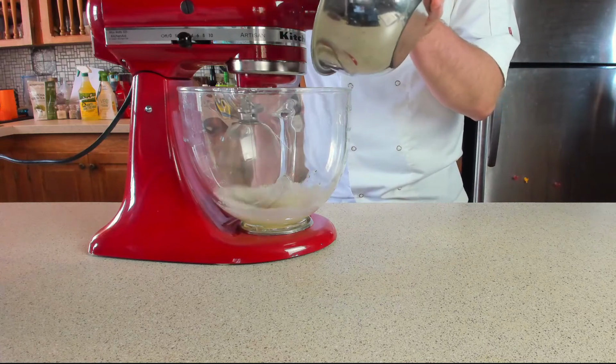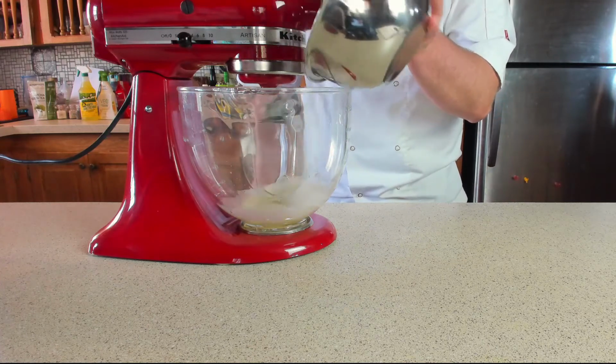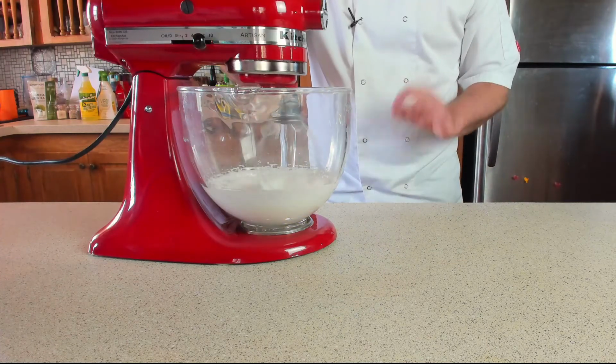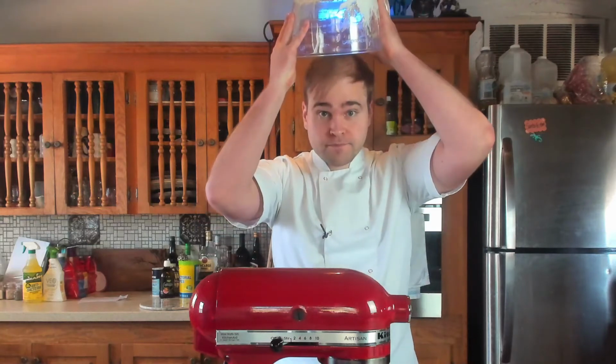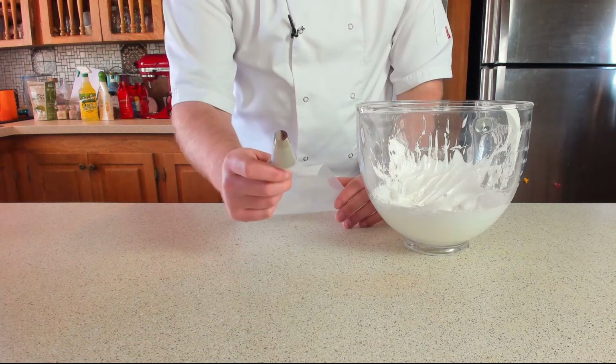And then you want to very slowly start adding the sugar little by little. And once you've added all the sugar, whip it up until it's a stiff peak. And once it's ready, it's time for that test. And what test are you going to ask? I think we're good. And then pop the meringue into a piping bag with a nice thick nozzle.